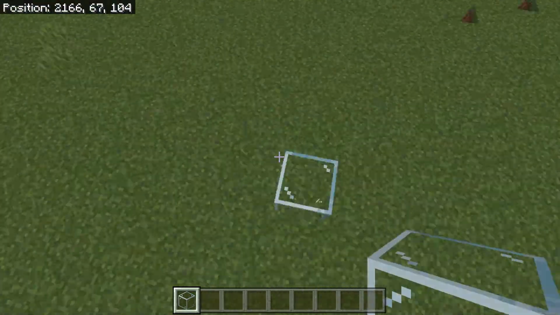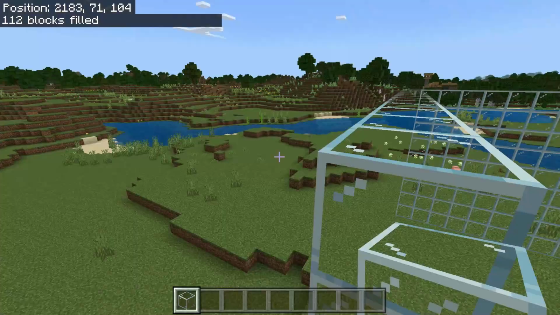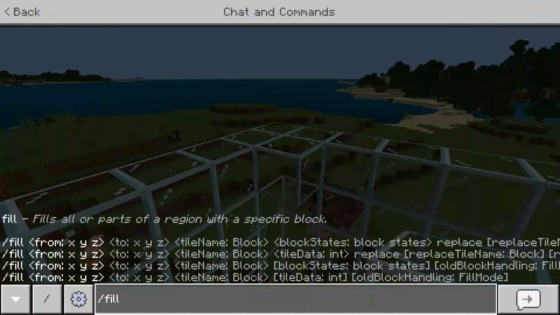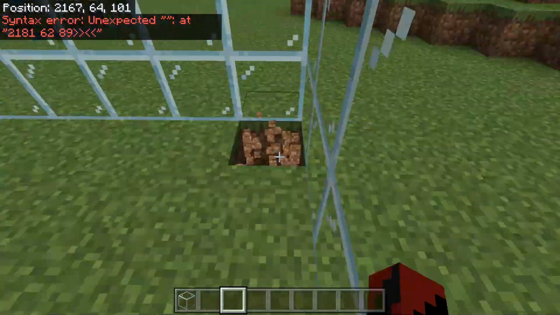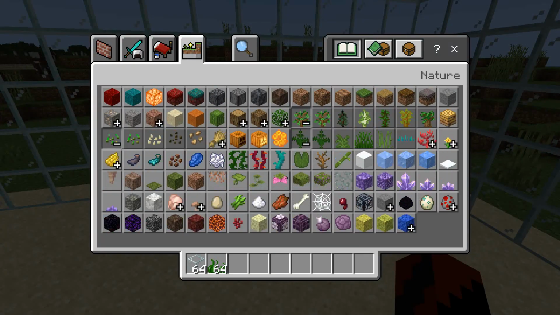Number 6, build an aquarium. I'm sorry it doesn't look like the thumbnail. It's not clickbait. I just didn't have the time to do all of that. Also, you can build an aquarium however you want. This is my video. You don't have to build the exact same aquarium. Just build any type of aquarium in general.